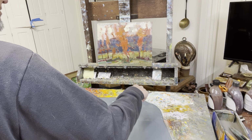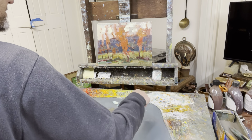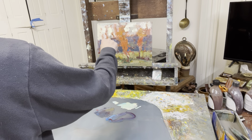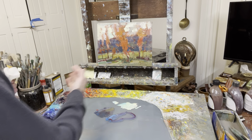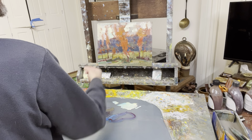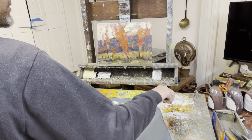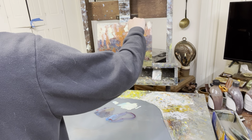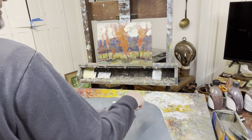adding a little bit of blue to make a green color here. Really, really kind of paled out green. I'm not sure if this is going to work, but the nice thing is, if I think in terms of harmony, if I consider this to be a red orange, then green is the complement to the red and purple is the complement to the orange part. So I'm thinking about those things as I decide what colors I want to try up here.